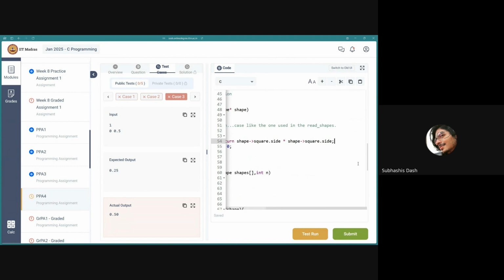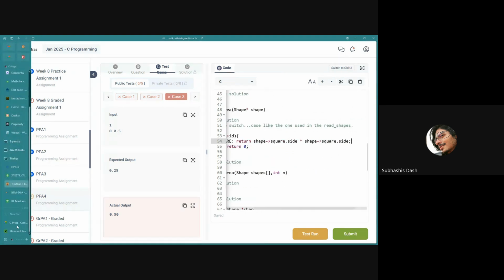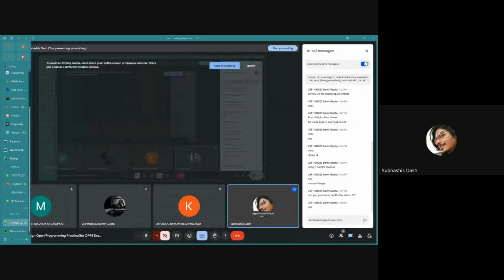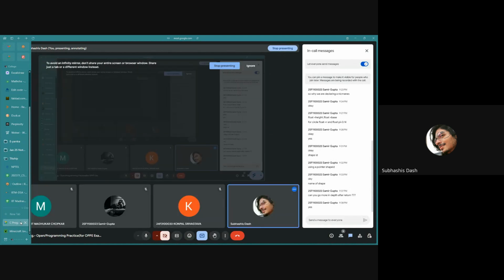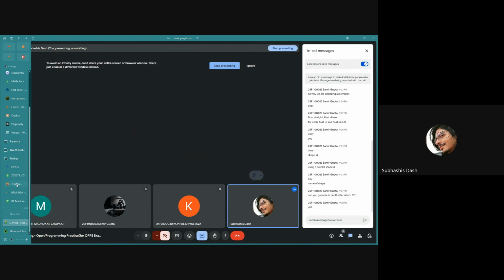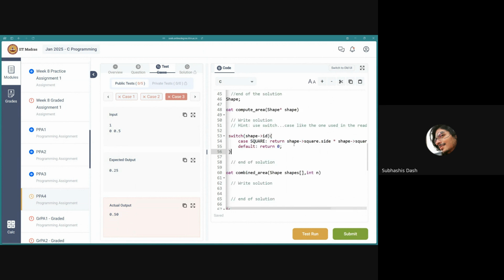Okay. Now tell me, I'm missing one thing over here. What is that one thing? Okay, so the thing that I'm missing over here is break, right? Okay, so the reason that I'm doing this one is simply because I want to multiply them, right? I want to square it.